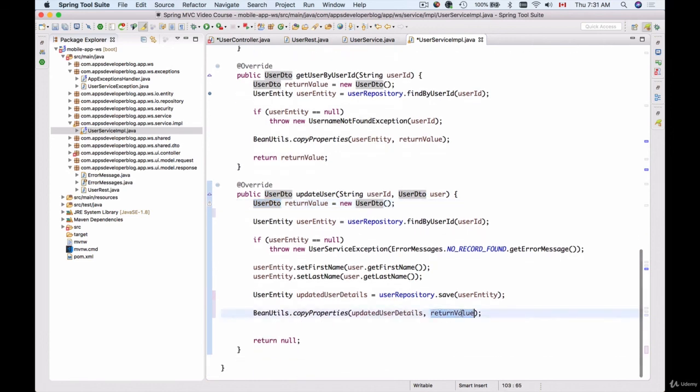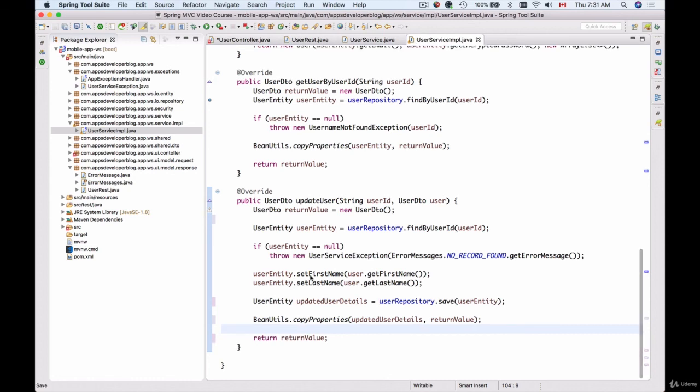And now we will return the return value like this. Okay, and this is it. I hope we did not make any mistakes here. Let's just continue, and when we run our application and send update user details request, we will see if there's any issues that we have introduced, and if there are, we will fix them right away.